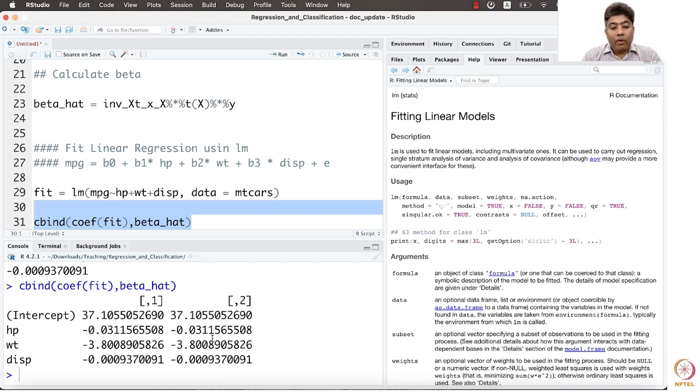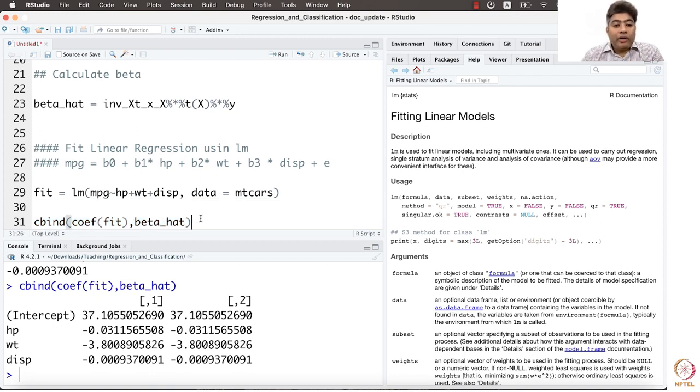We calculated it all by ourselves, and you can see these two values are matching till the last digit, 1, 2, 3, 4, 5, 6, 7, 8, 9, 10, till 10 digits. Both methods are matching exactly. So this is how LM, in both R and Python, calculates the coefficient values through this matrix operation. I just showed you how to do that.